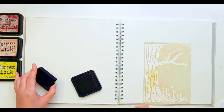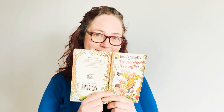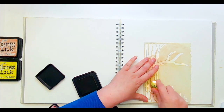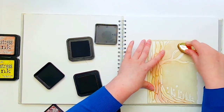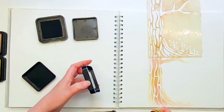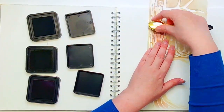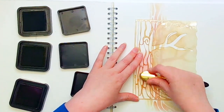The idea I have in my head for this particular make is the Folk and the Faraway Tree. I absolutely loved that book when I was younger — it's the first book I ever read in one night, so it has a special place in my heart. To create that sort of idea we needed a really large tree, so I'm using the stencil and I'm going to extend the trunk of the tree to make it go across both pages.